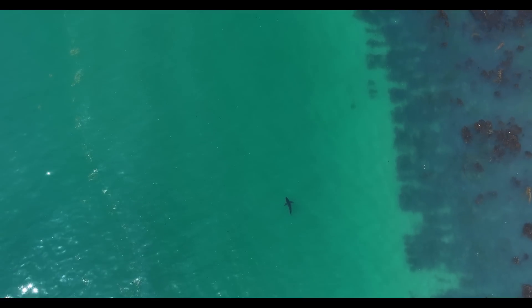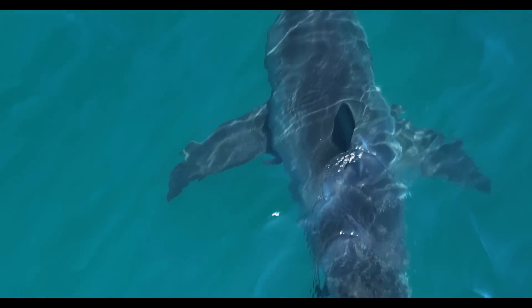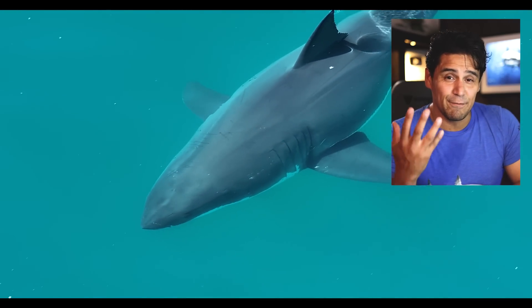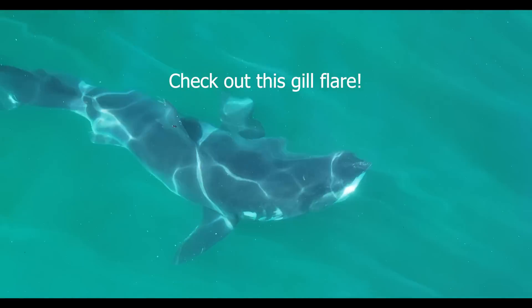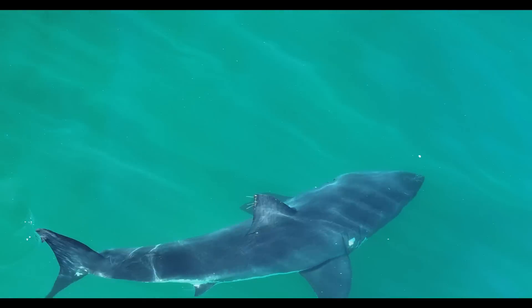August was a scorcher. The temperatures really went up high here in Southern California, and with that, the water temperatures went up pretty high as well. August has been highlighted by even more large sharks showing up. This is typical during this time of year, so it may not be that there are many more white sharks — it may be something as simple as I've gotten better at my process of finding white sharks, and that probably leads to seeing more. But still, I'm amazed at just how many of these large sharks I'm seeing.